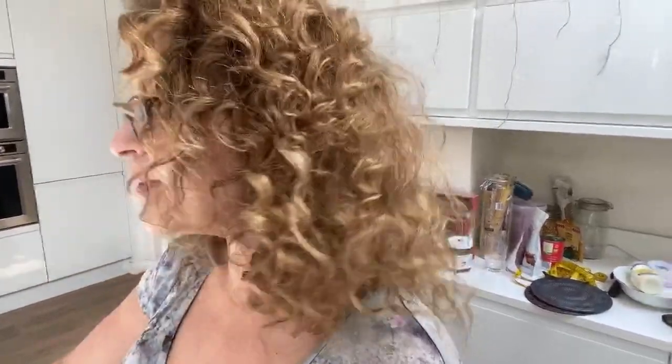So there you go. Griddle cakes, have a go at them. They're really easy. But remember, keep the gas low because you want to cook them right. You don't want them to burn on the outside and be raw in the middle. You've got to cook them nice and slow on a heavy base pan.